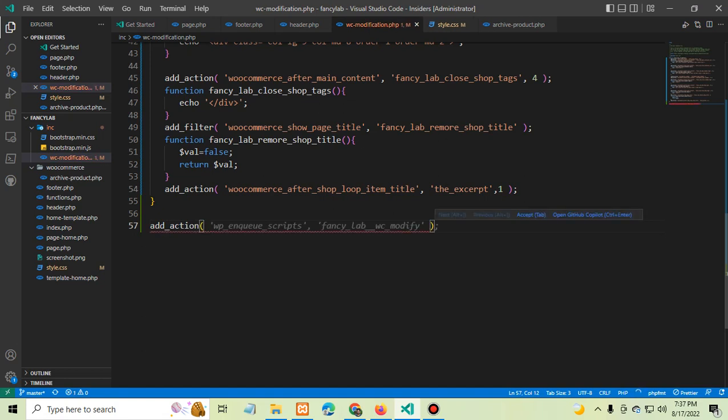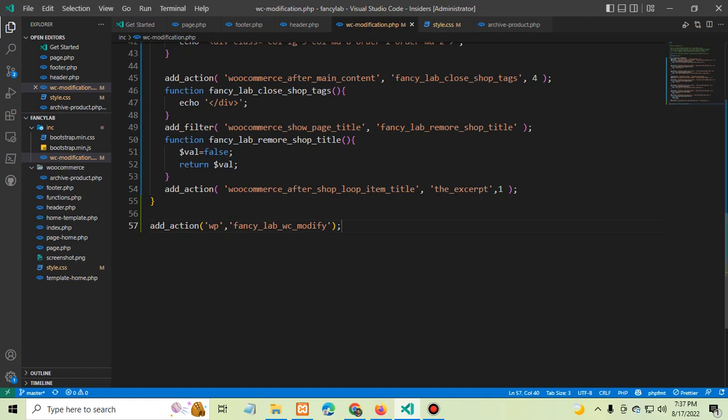Then we'll change this to WordPress, then use fancy lab. After that, WordPress modify, WooCommerce modify, that's it.